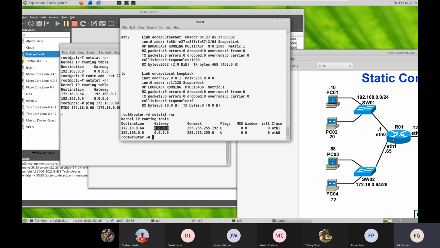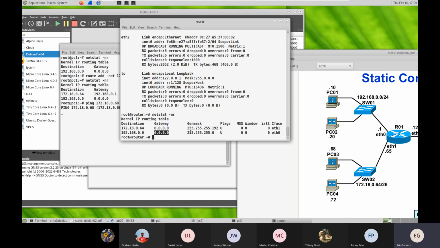On the routing table of router 1 also say, if you want to reach any device in this network, which is the 192.168.0.0/24, the packet have to go out this interface, the Ethernet 0. And I don't need the help of any router. I can send it directly to PC1 or to PC2. So the routing table of the router is correct.